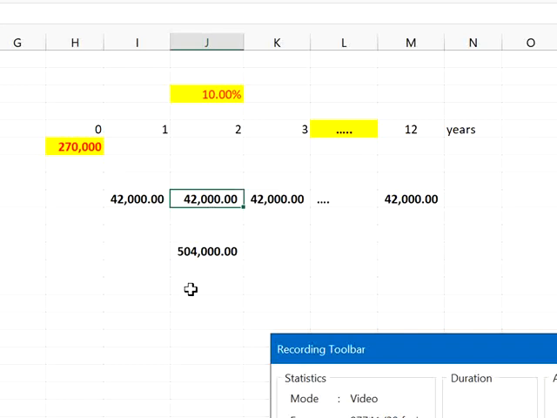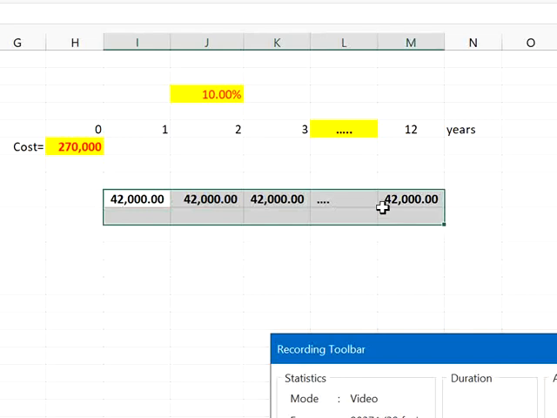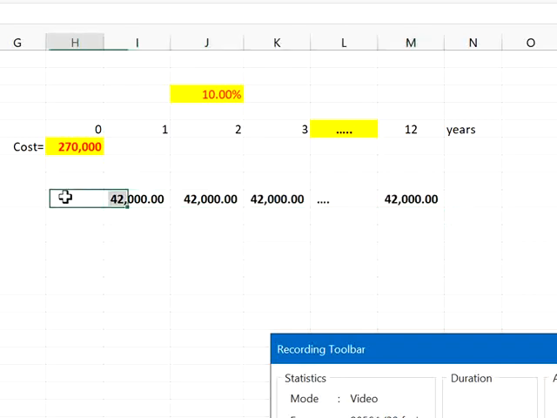So what you need to do now is, you cannot just add them, so it's a wrong way. The best way is to calculate the present value of all these cash flows as of today and then compare with this cost. This is our cost. Imagine this is the cost of a new machine, right? And now you can see what is the present value of all the benefits. These are your benefits. What does present value mean here?